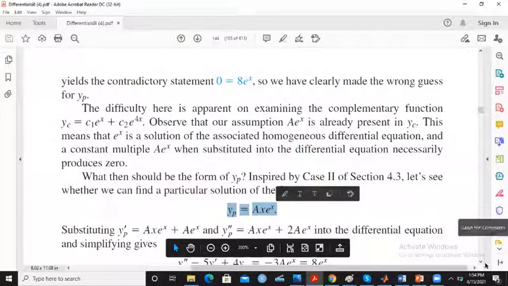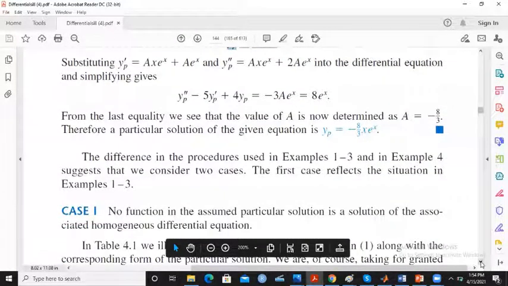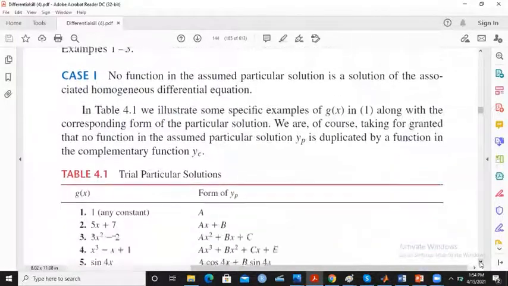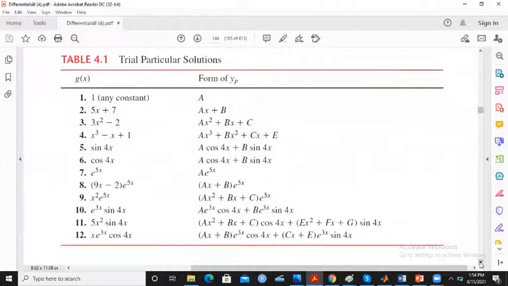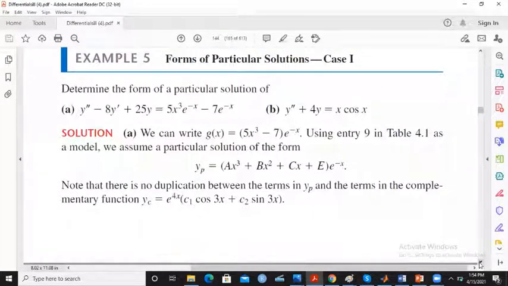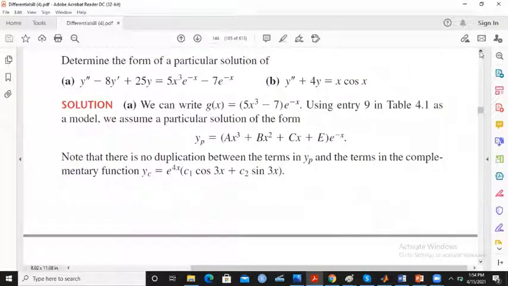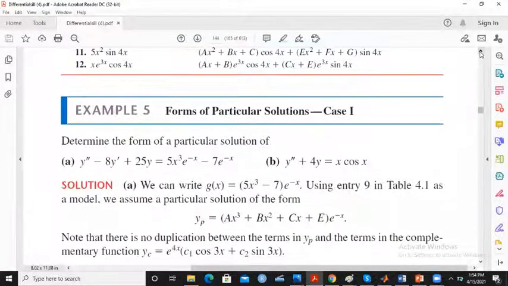In the third video, we will go through some more solved examples where you will see the repetition, and to avoid the repetition, we will multiply with x. This is a very, very important concept. I suggest that you please go through example number 5. I will upload some homework on C online, and please solve the homework and submit it.